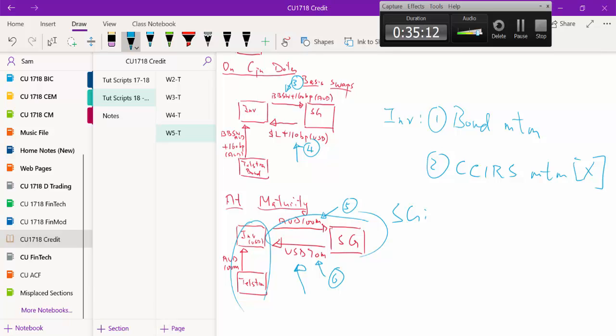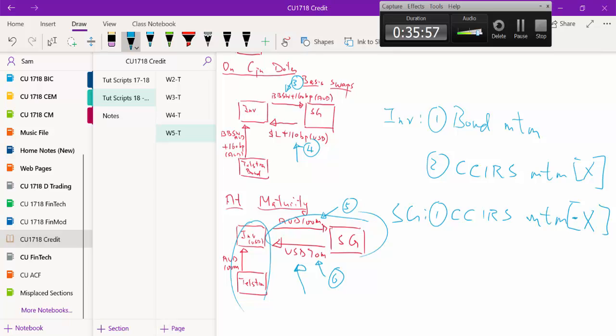But they will know about it, obviously, and they would know that this interest rate swap is related to that. But SocGen will also have the CCIRS mark-to-market, but they are on the other side. So they also will suffer exactly the same, but with a minus sign in front of it. Whatever X is, you turn that around, that is the impact on SocGen. Are you with me? Everyone is okay? Try to understand this, because if you do, you're going to find the rest of this course a lot easier.